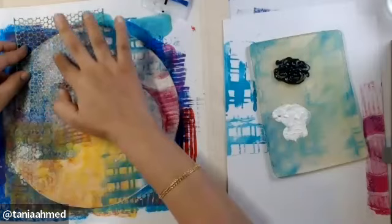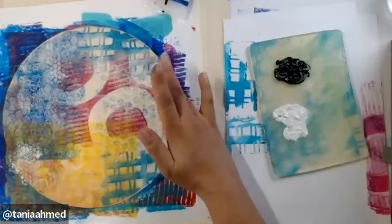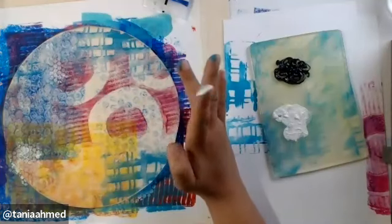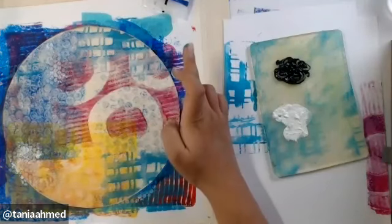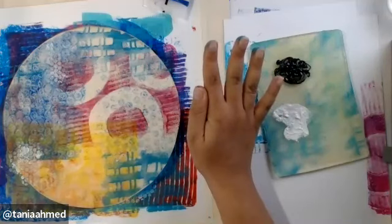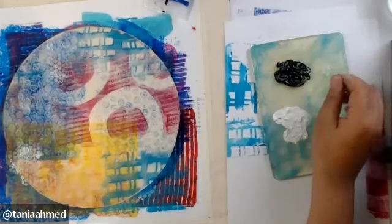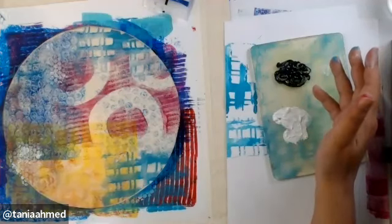And also talking about sealants, I was reminded by Liz's question, what you can do is you can seal this afterwards as well. You can even use matte medium to seal your fabric design. I don't think it would be machine washable if you use matte medium, but you could probably use the fabric medium to seal it as well. You can get sprays as well to seal your fabric. Again, there's different brands out there, and I would highly recommend that you have a look on the Michael's website and look at different fabric sealing options. That would make your design a lot more durable as well.